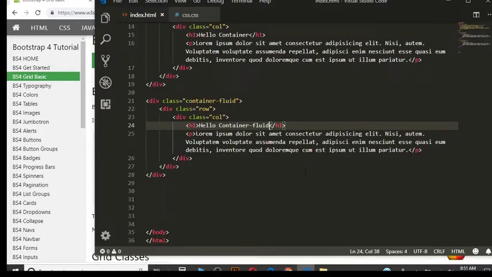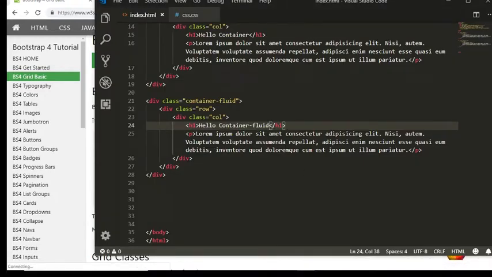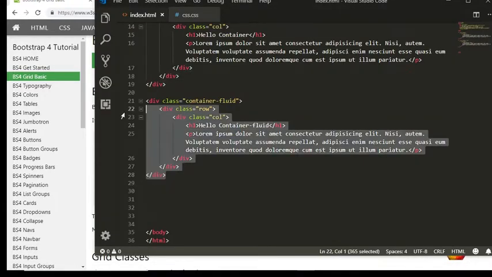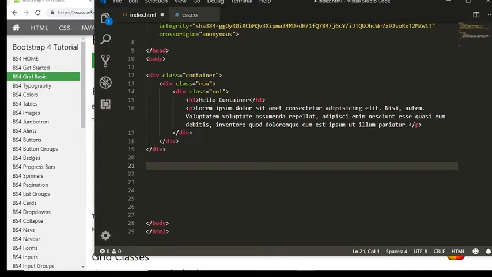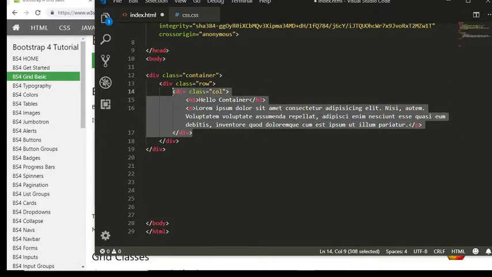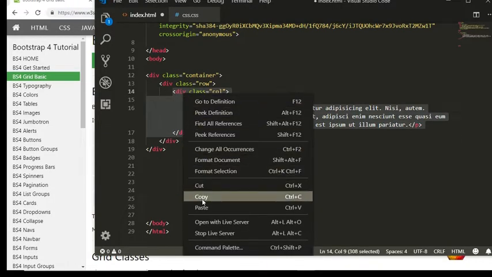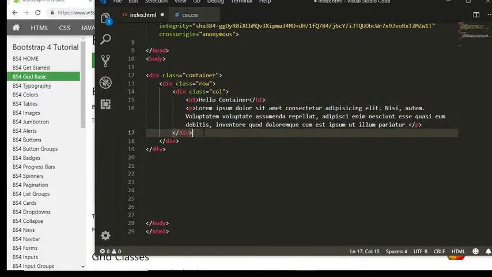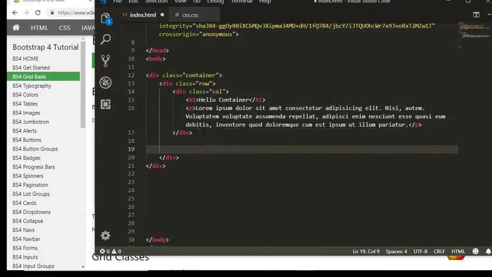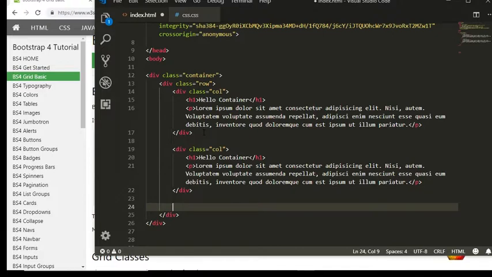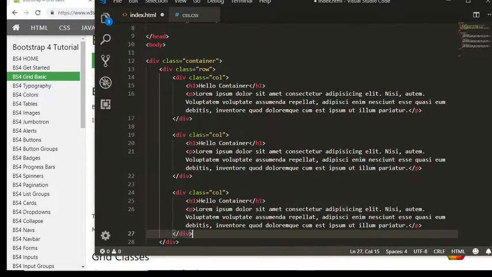So let's go to the code editor. I will get rid of the container fluid and leave my container just yet. So you see, this here is my column. I want to have 3 columns in my row now. I'll paste, and paste my third one.